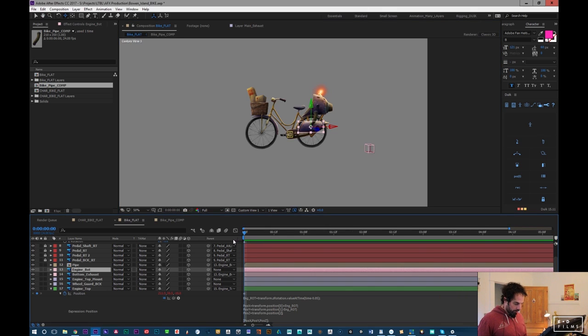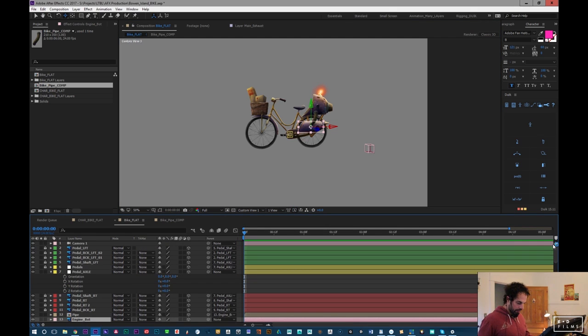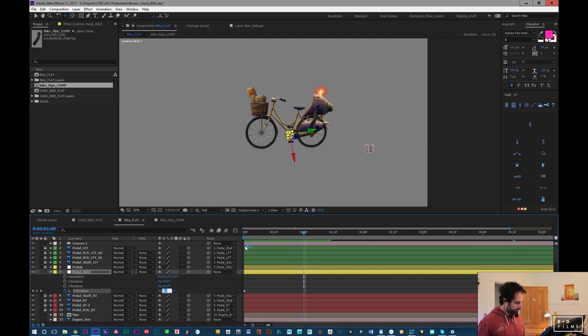I guess what I'll do too is, just so that we can see the whole thing in action, we'll take the pedals and we'll rotate the pedals too. We'll just do one whole rotation. Oh, other way. And we'll start getting a sense of how everything's moving.